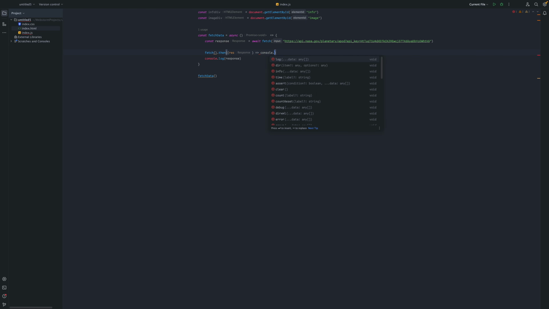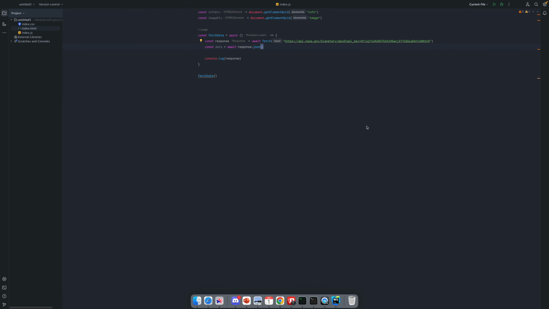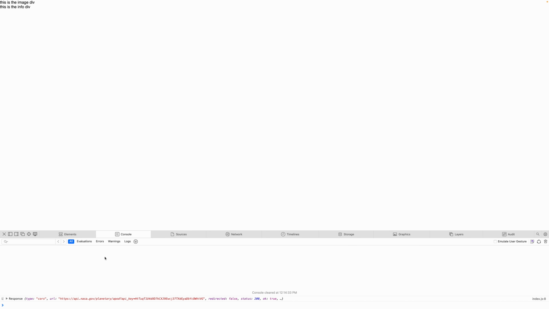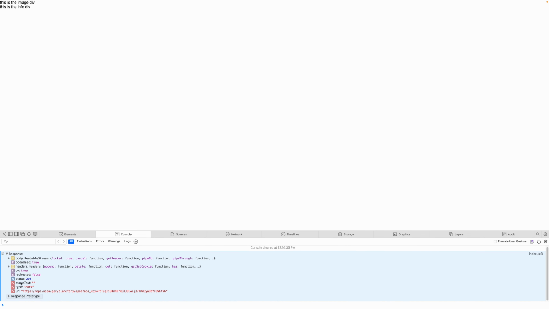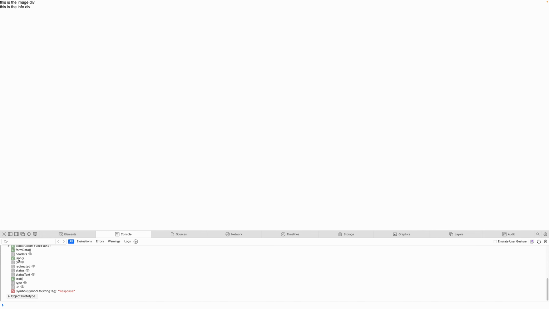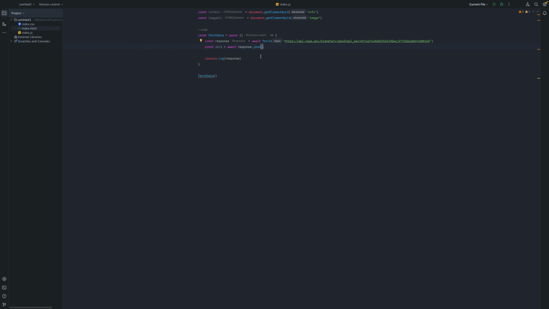Res, and then console log res. But we're not going to do that. That's just not very clean. We're going to do it this way. We're not going to do any error handling in this app because that is just way too much. Const data is equal to await response dot json, because if you look inside of the prototype, one of the prototype methods is json, and that's going to parse our JSON data from the readable stream to a JSON object and return it.